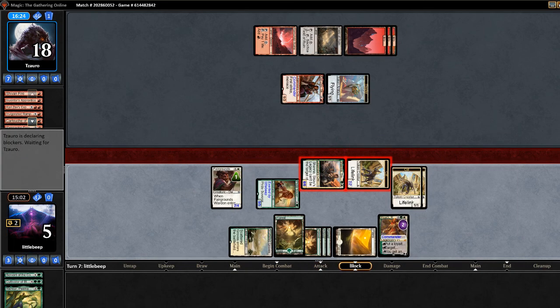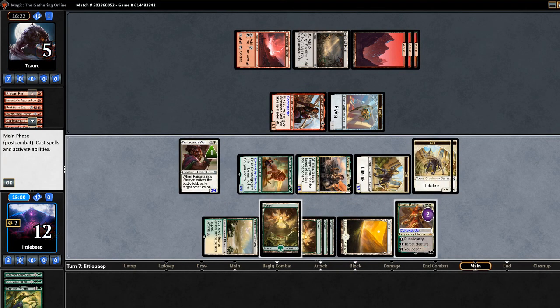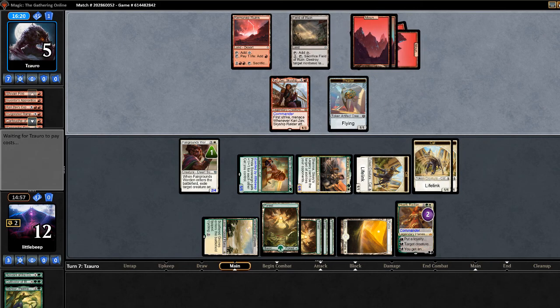So we could have attacked with Fairgrounds Warden here as well, but we're at 5. We're trying to keep things a little conservative here. So we're going to 12. Even so, I don't think the extra damage from Fairgrounds Warden is likely to matter, and I'm just trying to play around random, enormous damage swings doing something, but I won't claim that I'm playing optimally in this singleton format where I'm not sure what's in my opponent's deck.